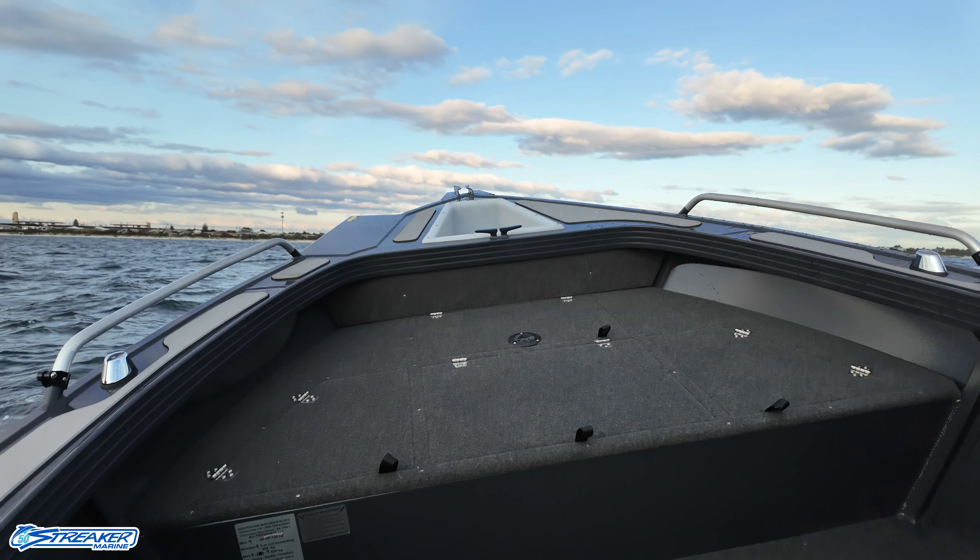In the Pro — if you're not familiar with the Renegades yet, Quintrex make a Renegade and a Renegade Pro. The Renegade Pro comes with more standard features: nice C-deck pads along the top decks, stainless steel rod holders rather than plastic ones, higher backrest seats that are a bit more comfortable, a bimini cover for some shade, rod storage forward of the console, and hydraulic steering rather than mechanical, which is a big plus. So plenty of reasons to look at the Pro.